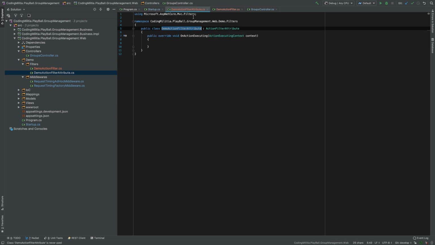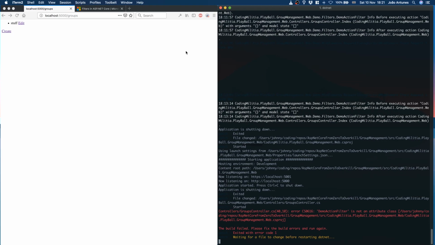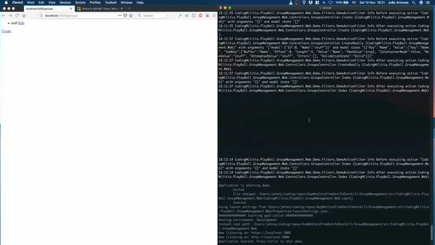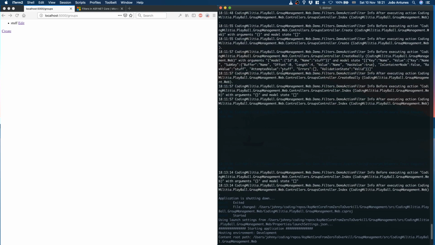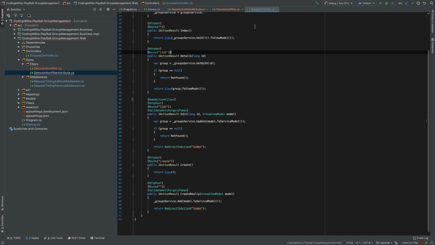So I'm going to the attribute, and now I'm going to context.actionArguments. So this is a dictionary of the arguments. If you remember here, when you do a create and an edit, the arguments are basically this. So model stuff, because it's on the controller model.